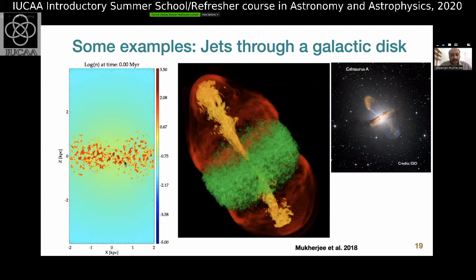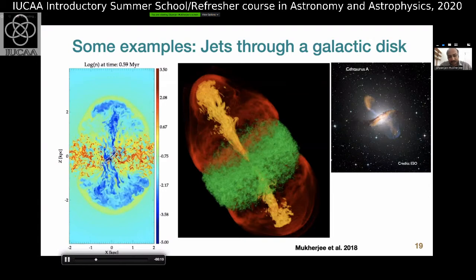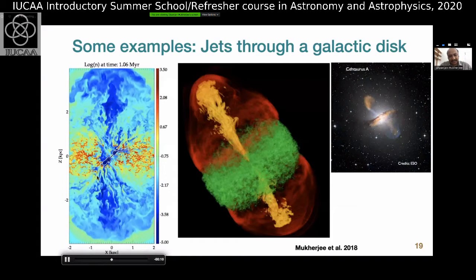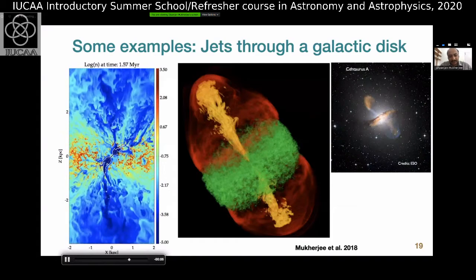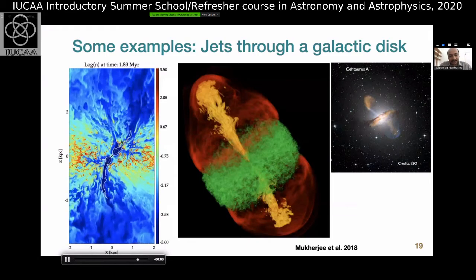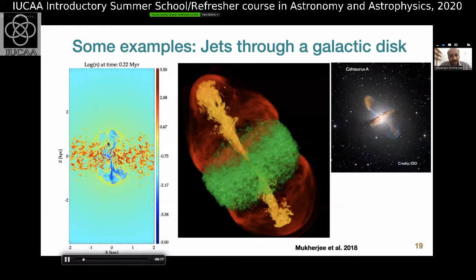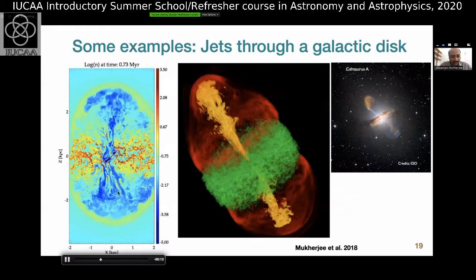And this is a 2D slice of the simulation. This is the X and Z axis to the midplane. And as you will see, here the jet was slightly oriented along the plane of the galaxy. This is a jet that's coming out from the central black hole. And as the jet interacts with this gas, it is throwing out this gas from the galaxy. You can see small comet-like structures rising out and moving out with cometary tails.